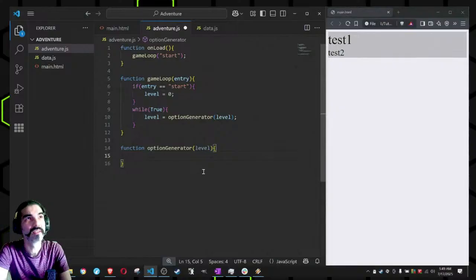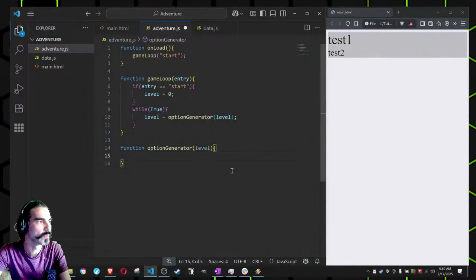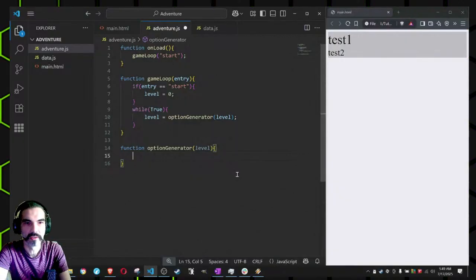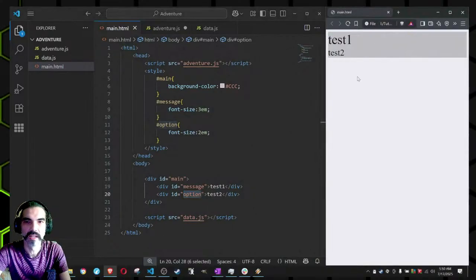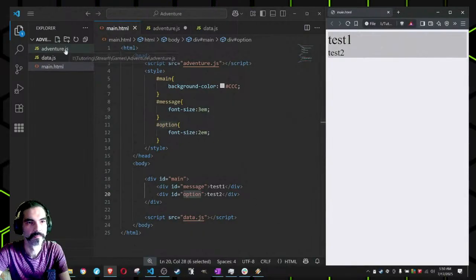Now, for us in the HTML space, we want to manipulate the page itself. So the first couple of things we want to do is essentially grab our locations in the document. We want to grab our message and our option and then manipulate them to basically change the values through JavaScript live as we are progressing through our game.